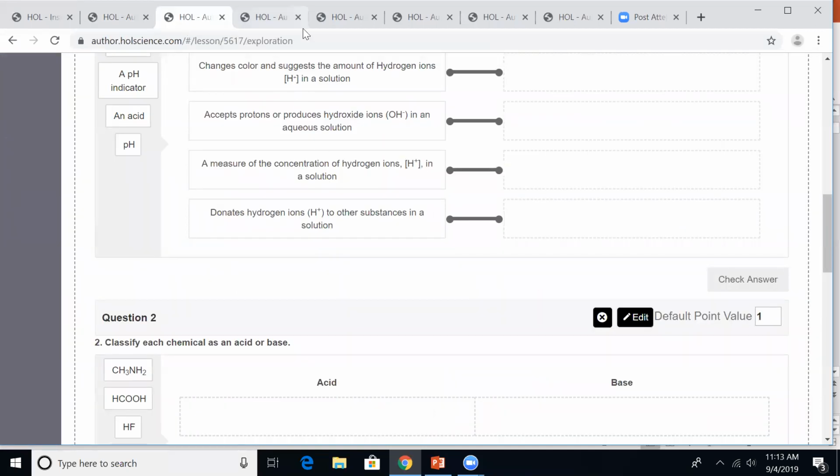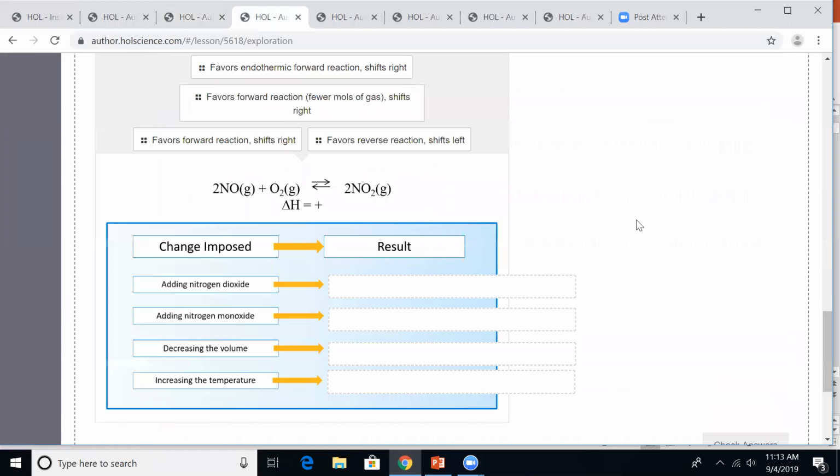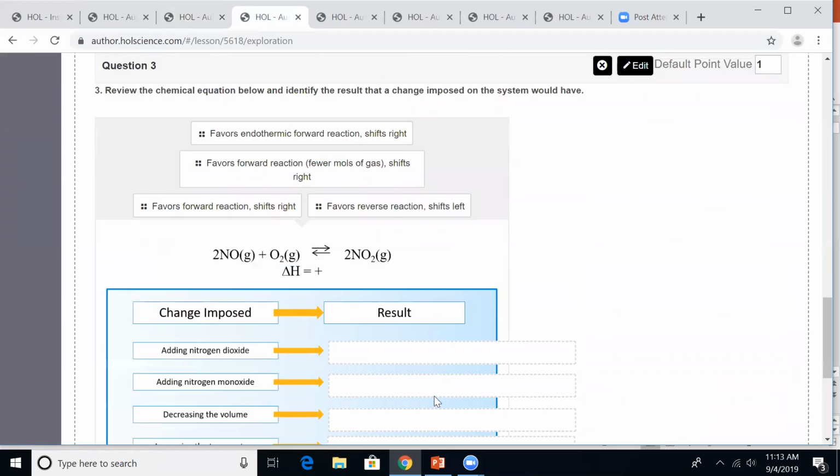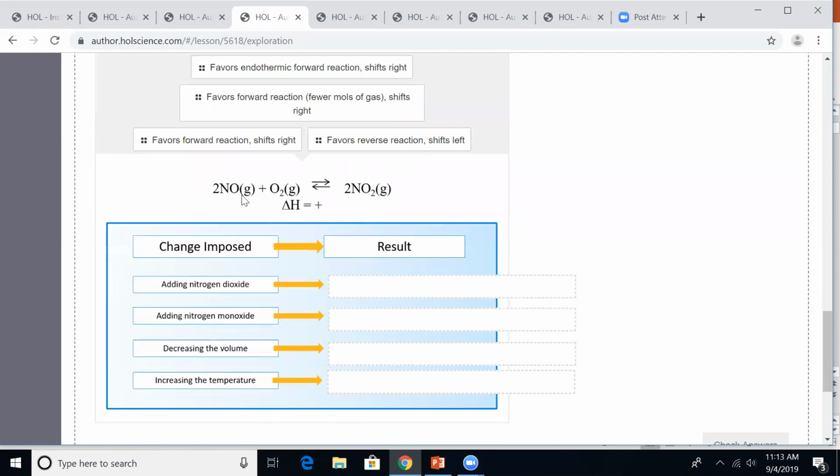So, such as an image labeling. So this is an example of an image label. This image was created outside of HOL Cloud. It was then added into this type of drag and drop question. It's referring to this equation up here, which is added in using all the same features.